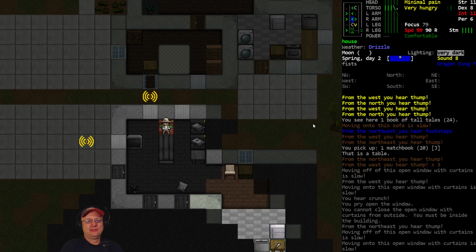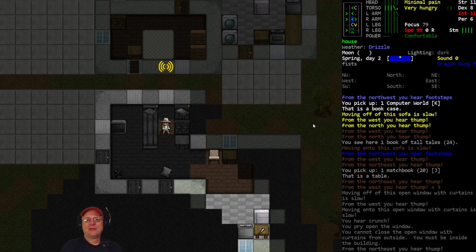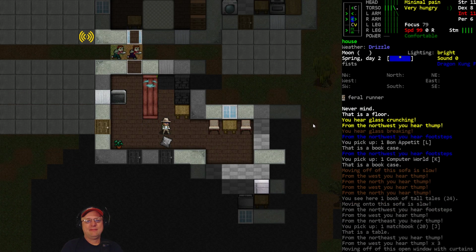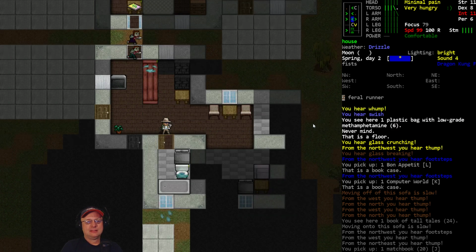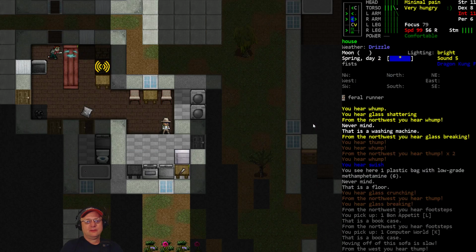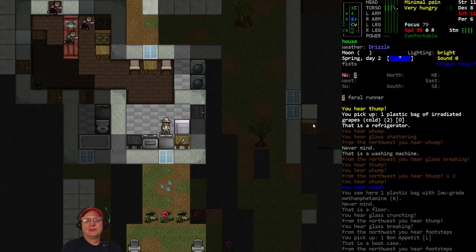We have matches. I'm also attracting other things while I'm doing this. I got a steady. Yep. All right. Now we got runners coming after us. That's going to make this a little harder. I'm going to guess nothing's going to be useful there. Don't care about that. Grab the grapes.